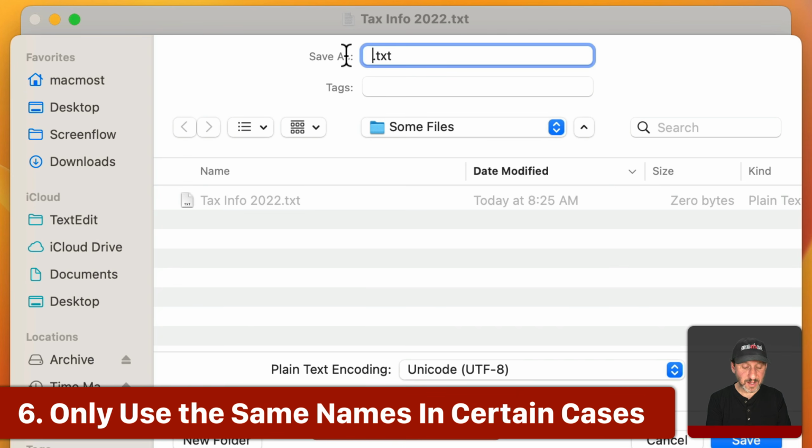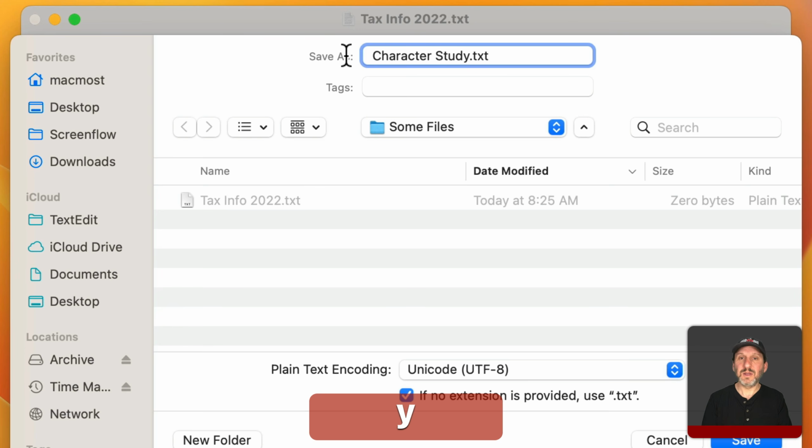Try not to repeat names. So if you have a name like this, and you have other files with the same name or similar names, it's going to be hard to tell them apart. So try to be descriptive down to the level that differentiates the files. However, if you've got folders that differentiate different things, like different projects, then it's okay to have the same file names in there. Matter of fact, it might be useful to know that every project folder you've got has files that are named similarly, so that you can go in and know where to find the information you want.